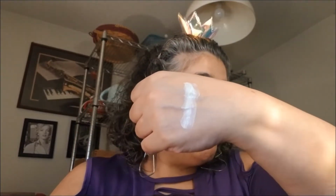But it's a nice, smooth, creamy mask. It goes on nice and thin. It's silky as it goes on, and it kind of tingles and cools your skin as it dries down, which I really, really like. It's one of the reasons I liked the Dr. Brandt vacuum mask, is that cooling feeling on it. I really, really enjoyed that. This one has that same feeling to it, that cooling down. That cooling down seems to remain at least a little bit after you wash off.